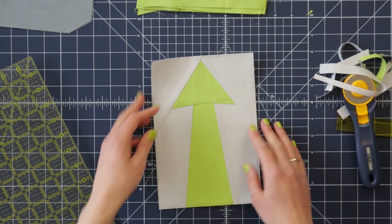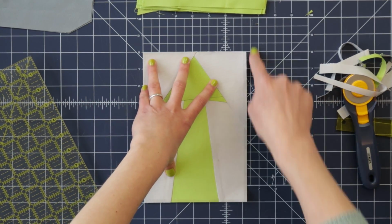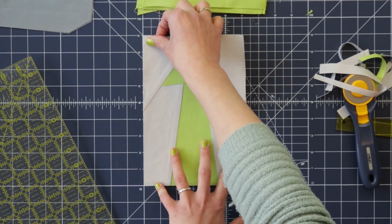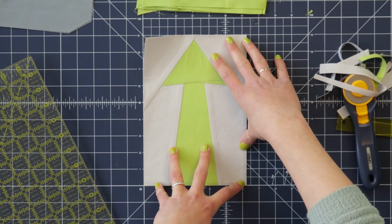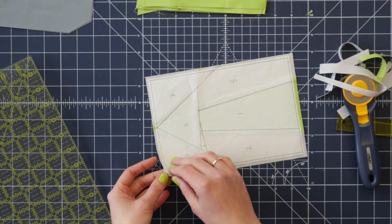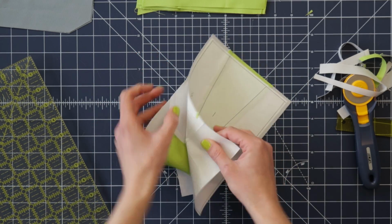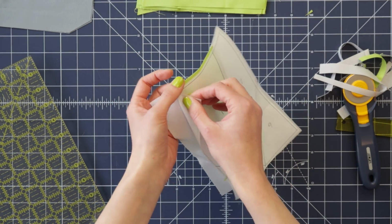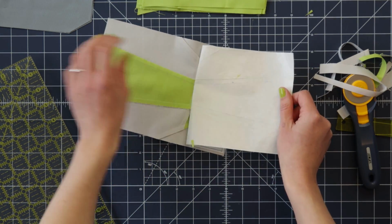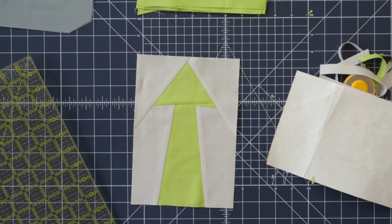And now I know that my block really measures 9 inches, so from 0 here to 9, and 6 1/4 inch. So this is perfectly squared and the right size. Let's peel this off. Careful. And then we have one block done. 11 more to go.